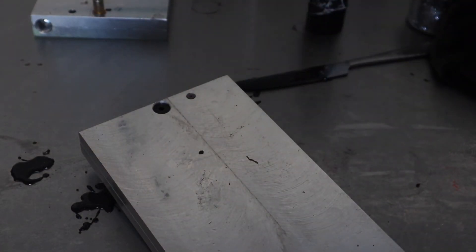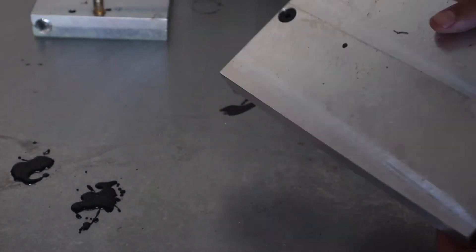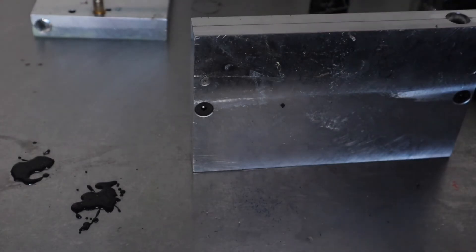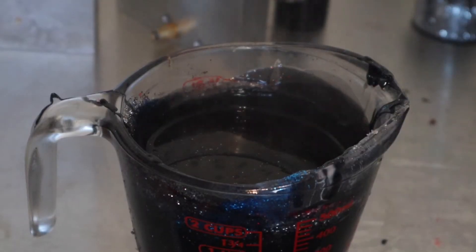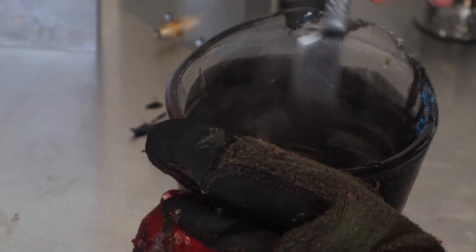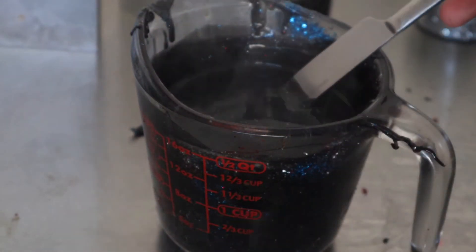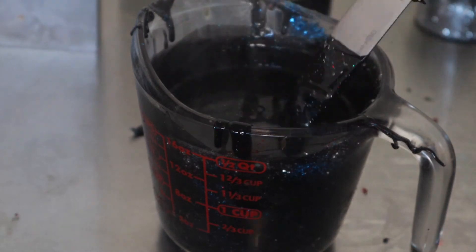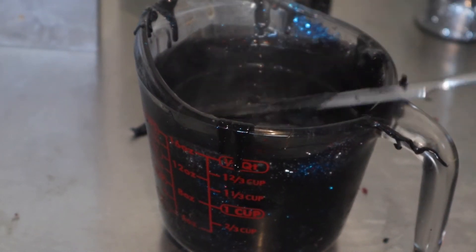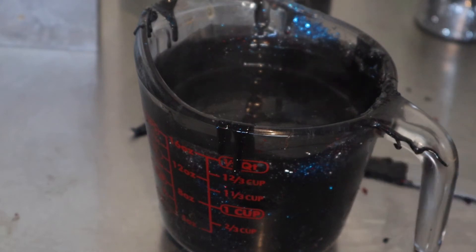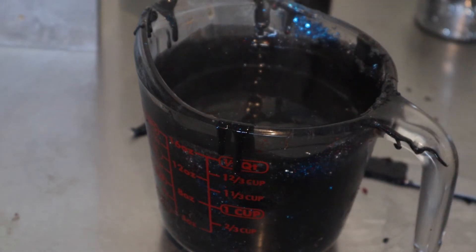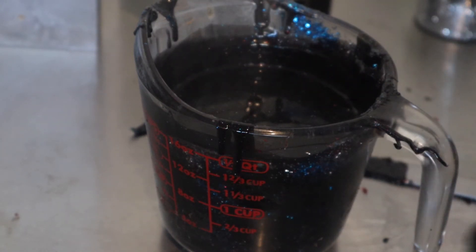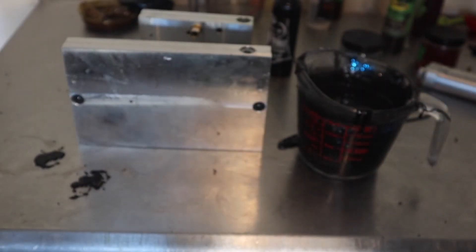All right, I'm going to heat the plastic back up. The plastic just got out of the vacuum chamber and then we will shoot our molds. Let's do it. All right, so we've got our plastic heated up. Here it's time to shoot them, and I just want to get a quick close-up of this color there. This color, it's been our most popular color, this and sour grape by far. Always had good results and good feedback with these colors. So now we are going to shoot our molds.